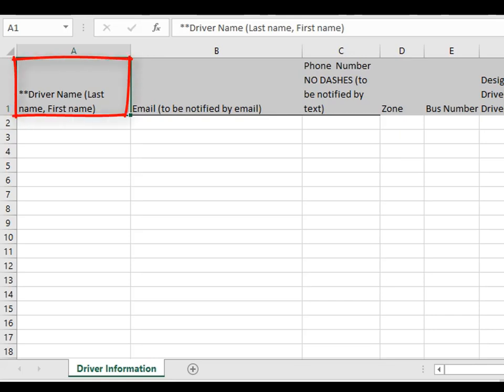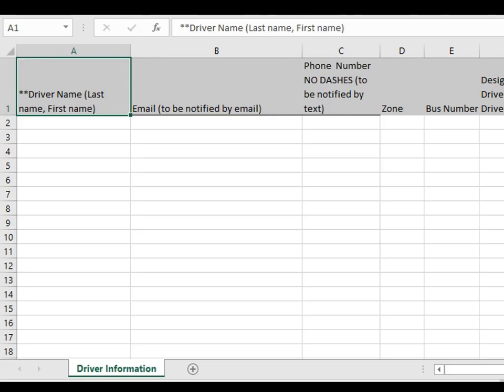The first column here is the only required column if you just want to assign drivers with a list, and even perhaps based on availability. The very least we need is their name, and as you can see, we set it up with the driver name and recommended last name, comma, first name. That's the recommended way. Of course, if you would like to list them differently, you can, but it does make it easier to find them if you list last name and then first name, particularly if you are ever wanting to find them by listing them alphabetically.